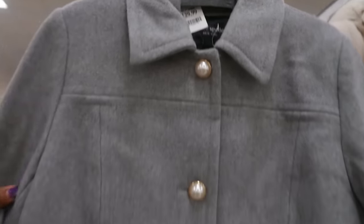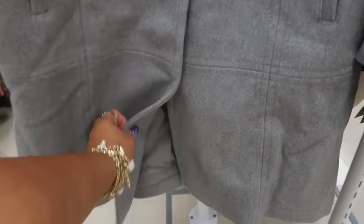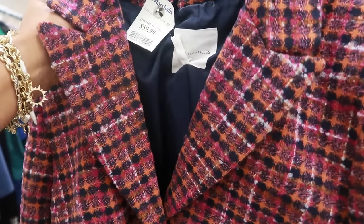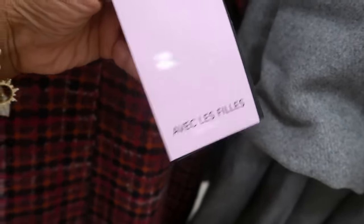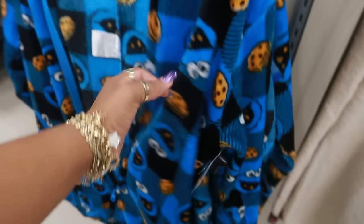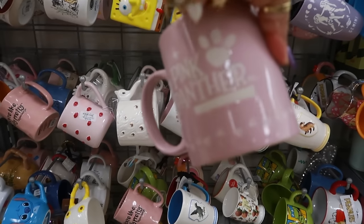You can take this off — I was trying to make sure it wasn't just one piece. So you can either wear this on top of the dress or take it off. Kate Spade $130 right here with the four pearl buttons. The inside has black and white stripe piping but the inside lining is gray. And what is this one behind it — Avec Les Filles, I think that's how you say that. This one is $60. I sure butchered that. Is this a one-piece? Yes it is. Cookie Monster — $20.